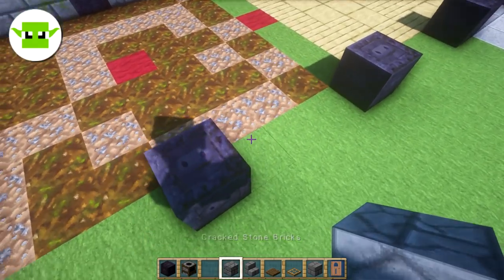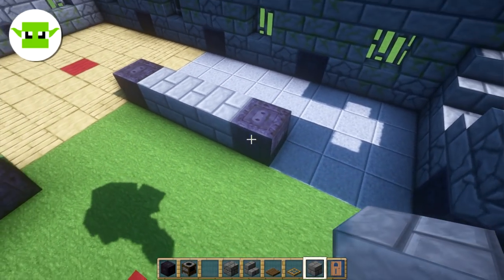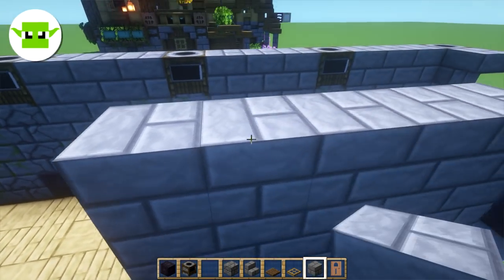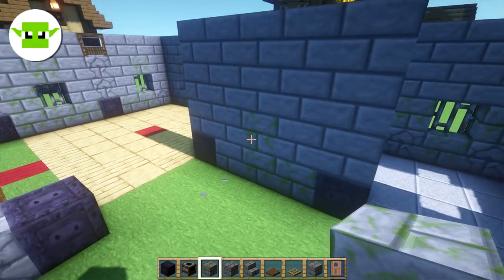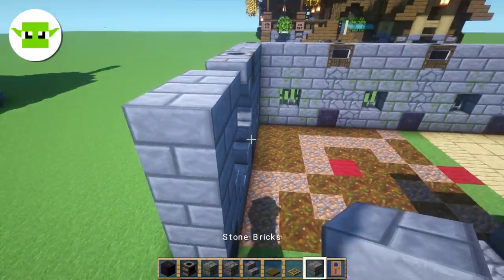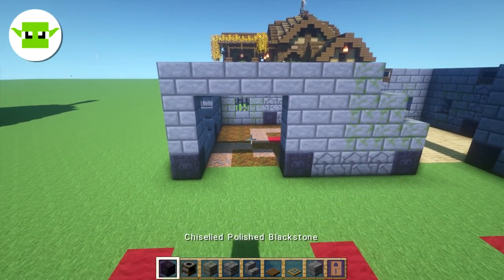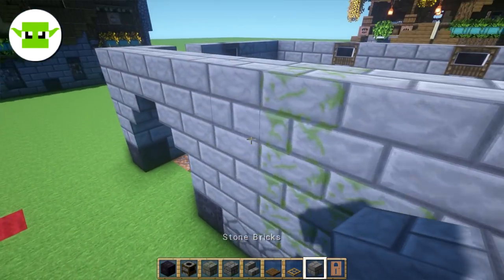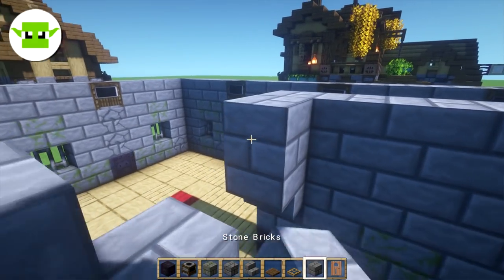So that's a gap there, that's a gap there. And this is a normal wall here. So let's just actually fill this in right up to the top. And again, I'm going to mix in maybe just a couple of mossy ones, just like that. That looks pretty good. And then a couple of mossy ones here as well. We're trying to get up to this height like that. So that creates a little door there into the stables. A little door here into the dormitory, remember? And that goes across like that.